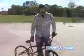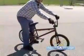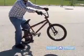What you're going to want to do when you're manualing is just be on the ground, kind of get behind your seat, lean back, and keep your front wheel off the ground without pedaling.